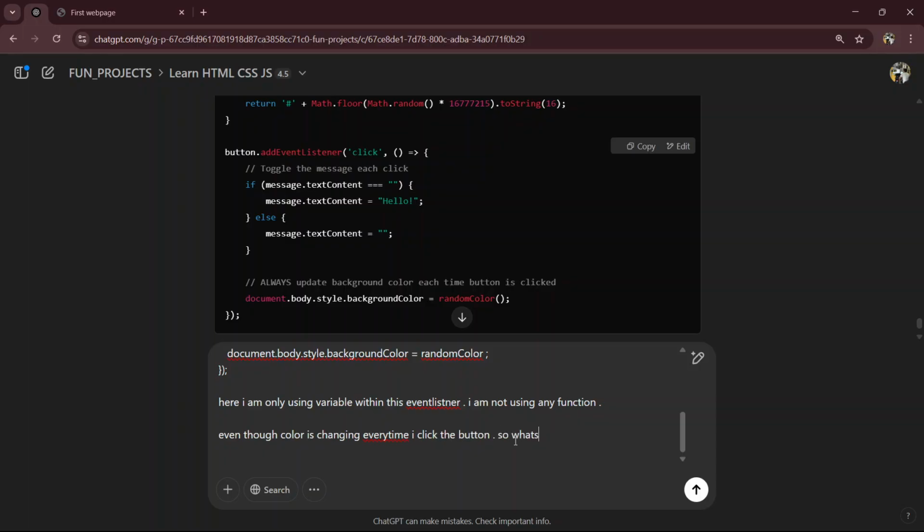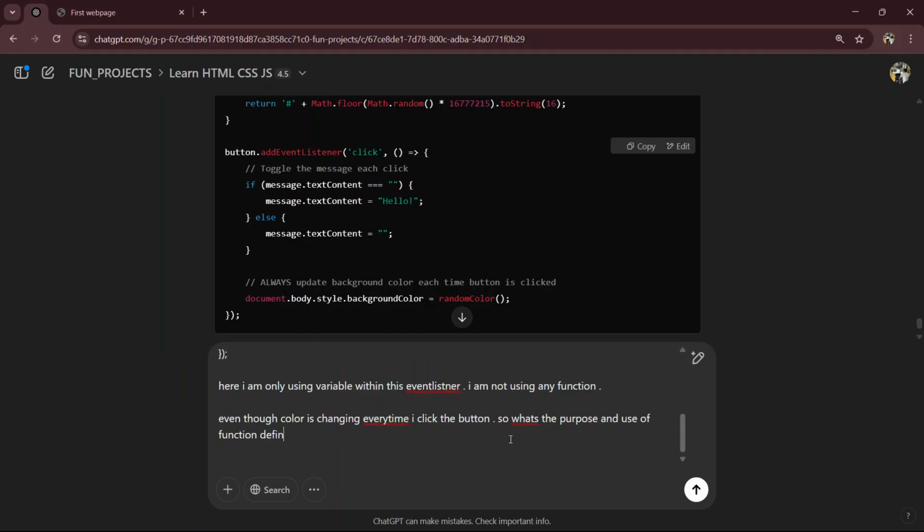So what's the purpose and use of defining a function outside?